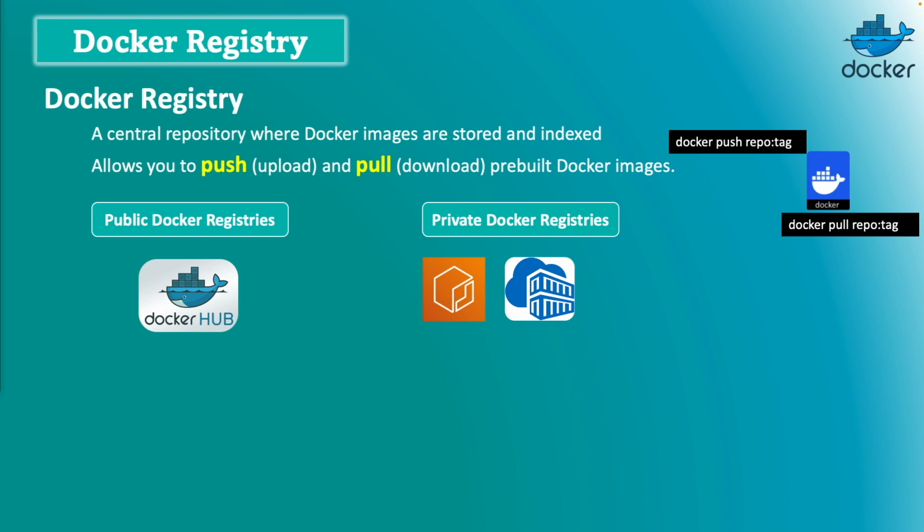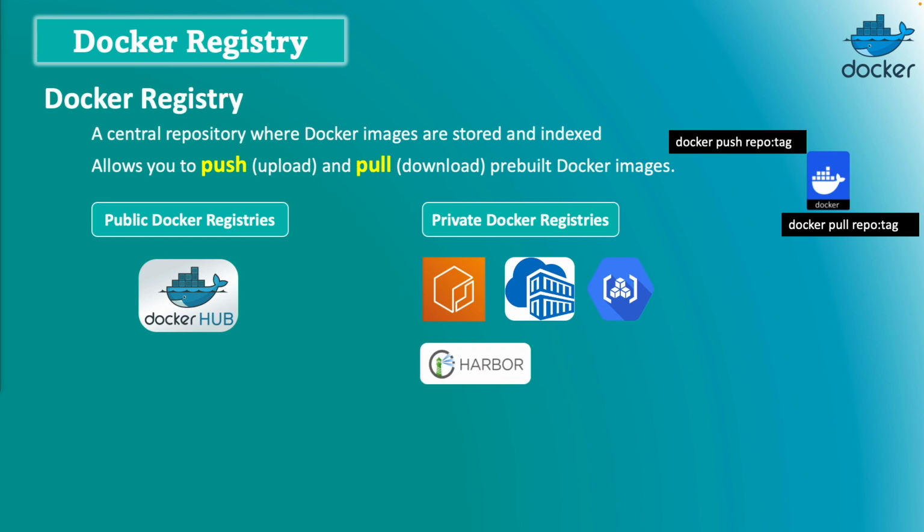The option is Azure Container Registry. Azure Container Registry supports Docker, OCI images and Helm charts. Now OCI is Open Container Initiative, an alternative to Docker, and Helm charts help you to manage Kubernetes applications. Now Google, or GCP, has the service named Google Container Registry.